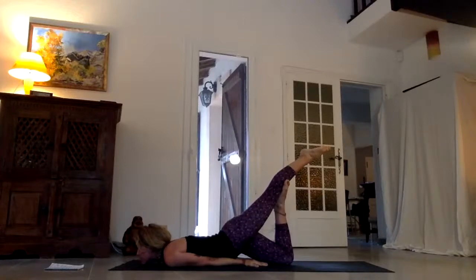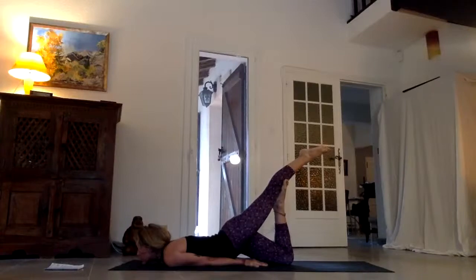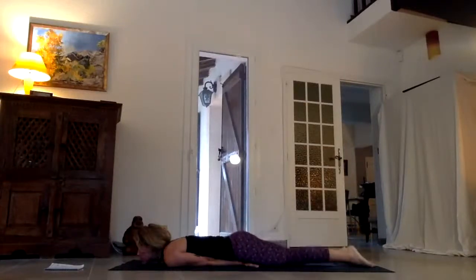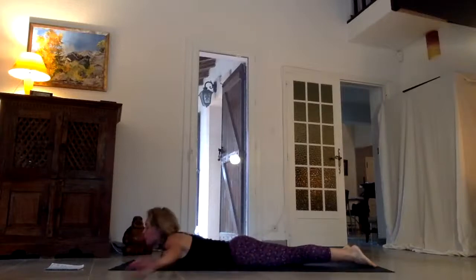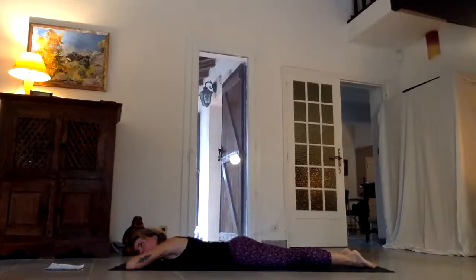Remember not to fall to one side here. Your leg is straight, the one that's on top. And release back down. Take those hands out from under you. Breathe here. This is a very active posture. It might be a bit challenging for those who've never done it before.